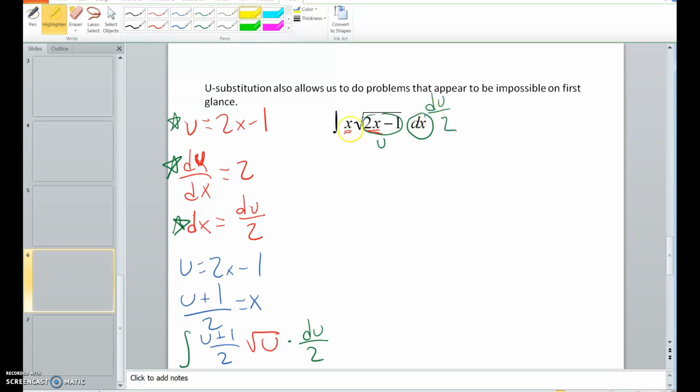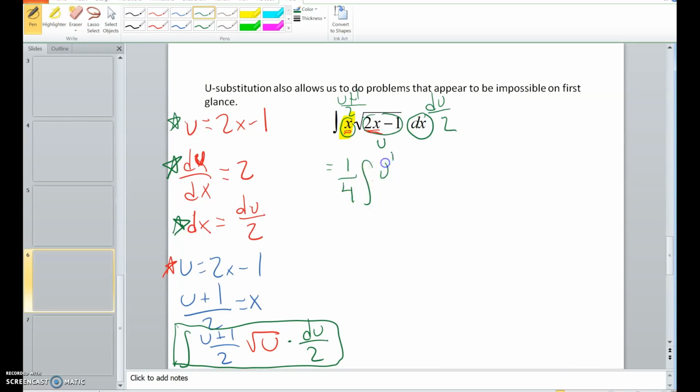Unlike the previous couple examples, we still have this x hanging out in front that we need to take care of. So what I did is I went back to what u is equal to, and I just solved it for x. So when you solve that for x, you get that x is equal to (u plus 1) over 2. So I'm going to replace this x with (u plus 1) over 2. And when you do that, you get this integration problem right here. Okay, so a simpler way to write that, I'm going to pull out a 1/4 in front, times the integral of u to the 1/2, sorry, that should be u to the 1/2.